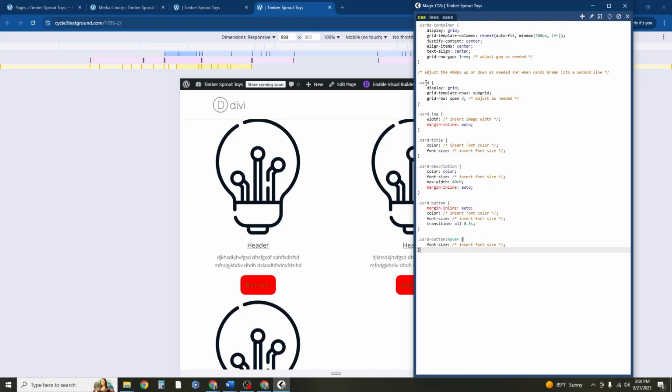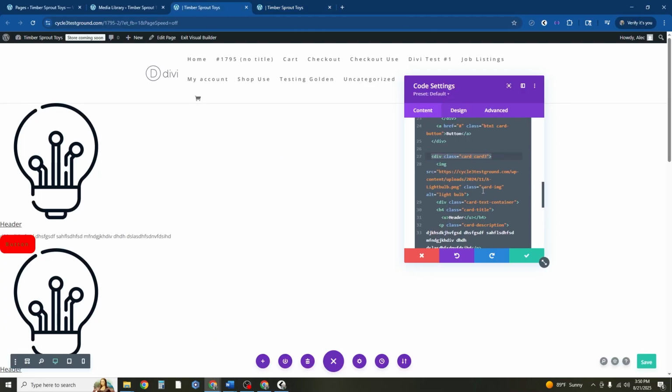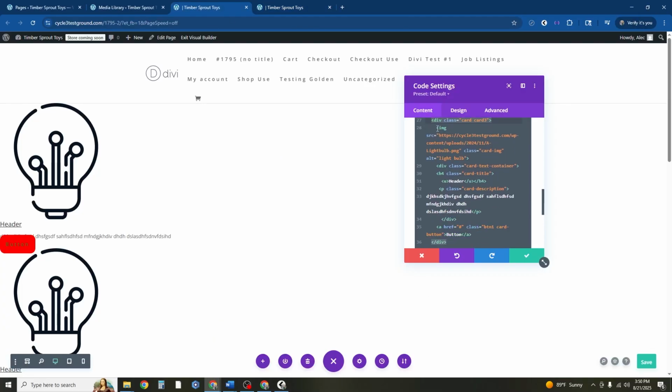So next thing here is the card. And you'll see right here where it says grid row span 3. So obviously we have 3 different elements, as you can see in our HTML. Right? We've got the image. Then we have a div class where it wraps all of our text.